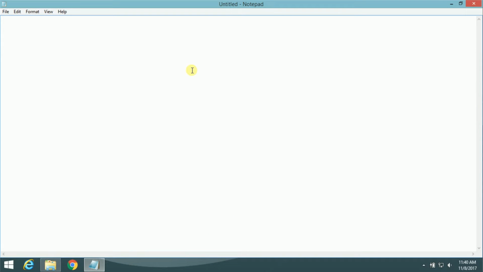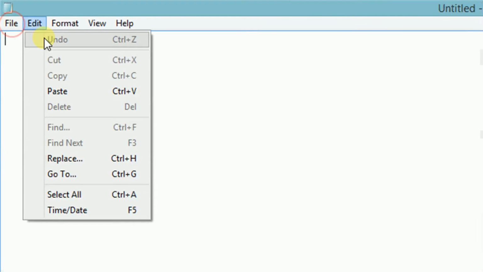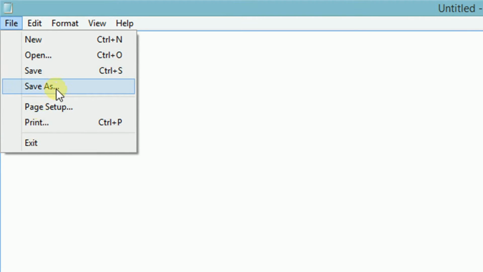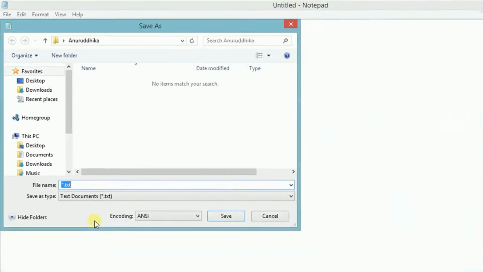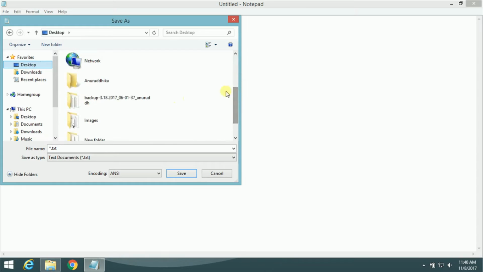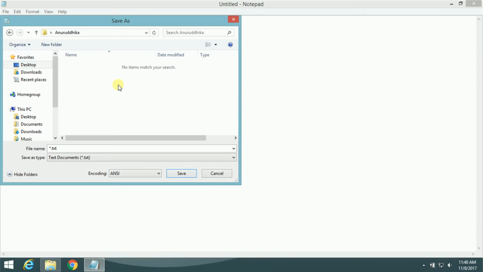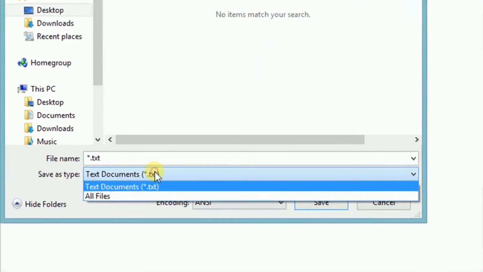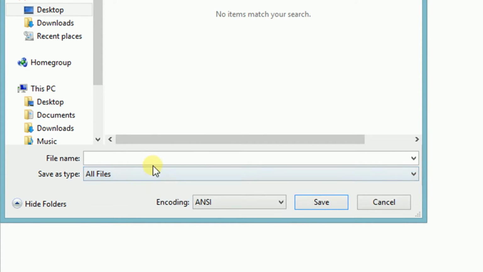You don't have to type anything here. First, the most important thing is saving the file with the correct extension. Now here you have to go into the right folder, inside the folder that you made on the desktop, and choose the file type, all files, then give a name. I'm going to give my website .html. Now this is really important: .html is the extension of this file.